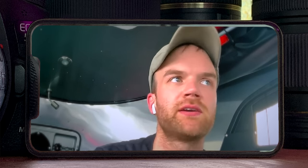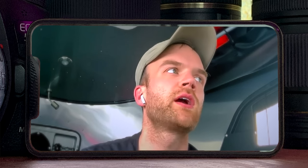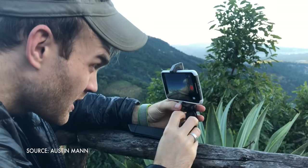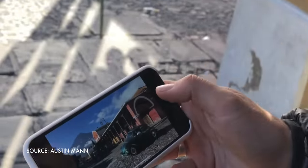Software is getting a lot better across the board, and for some people that's the tool they're the most dialed into, and that's where they're producing the fruit they're the most proud of. But picking up the iPhone, I think it's interesting when you're reflecting: what makes a photograph something I'm proud of? What is that criteria?